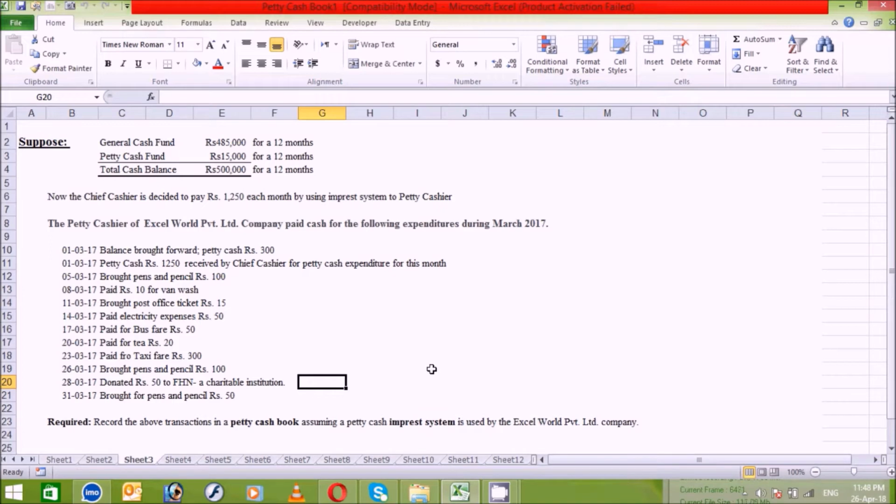I mean to say the analytical petty cash book. Alright, and these data are an example of Excel World Private Limited. So now let's start to prepare it by using some steps which I have created myself. That is my technique or step that helps to prepare easily and understand it better.